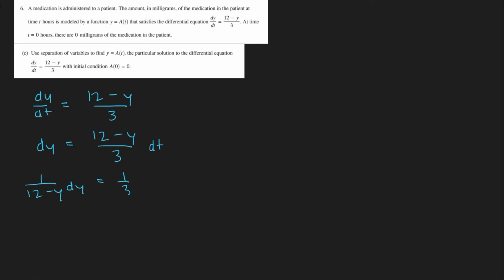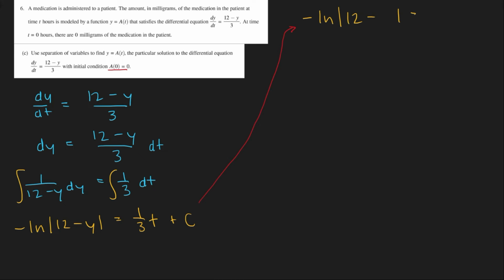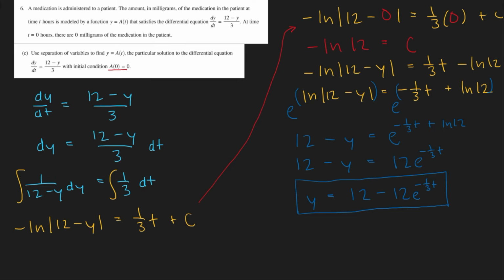So another way of saying this is to find a curve that follows the slope field and goes through 0, 0. First, we'll put our y values on one side and our t values on the other. This way we're left with something that we can then anti-differentiate. We want to then find an equation in terms of t, so I'm going to put our plus c on the side with our t variables. From here, we plug in our initial condition, which is 0, 0, then we can solve for y.